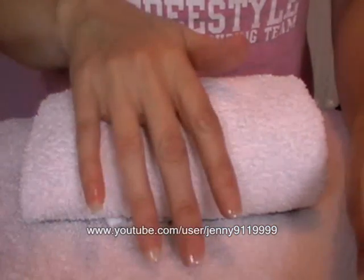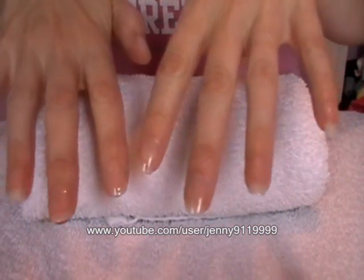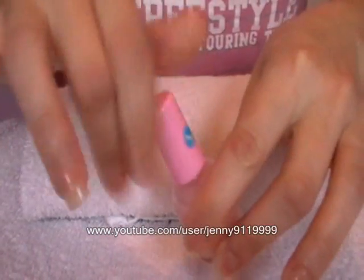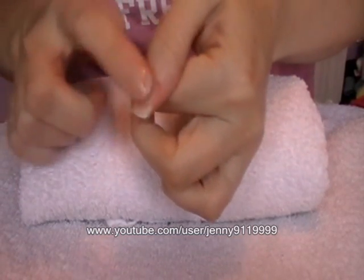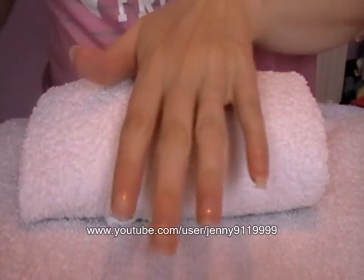Okay. And there I have my nice glossy base coat on there. So I'm just going to leave that to dry, and then I shall come back and show you how to put the red on. Okay, so I'm back. I have let this dry. I'm able to touch it without smudging it. So it's ready for the next coat.